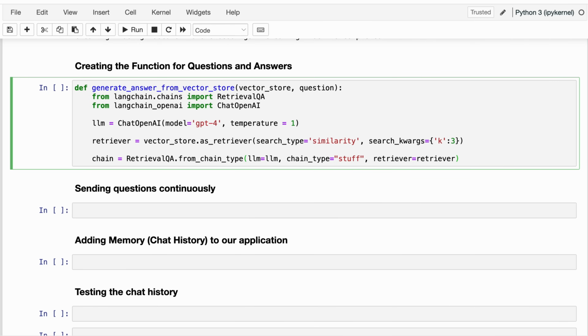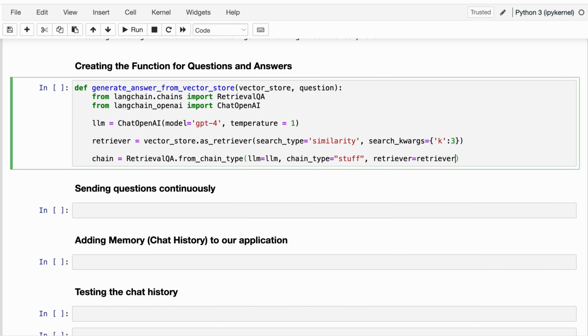Here we are passing the previously initialized large language model, and we have chain type equals stuff, which is a specific chain type from LangChain. I have already explained this in detail in my previous videos about LangChain. As I recommended at the beginning of this tutorial, I would highly recommend for you guys to watch these videos as well.